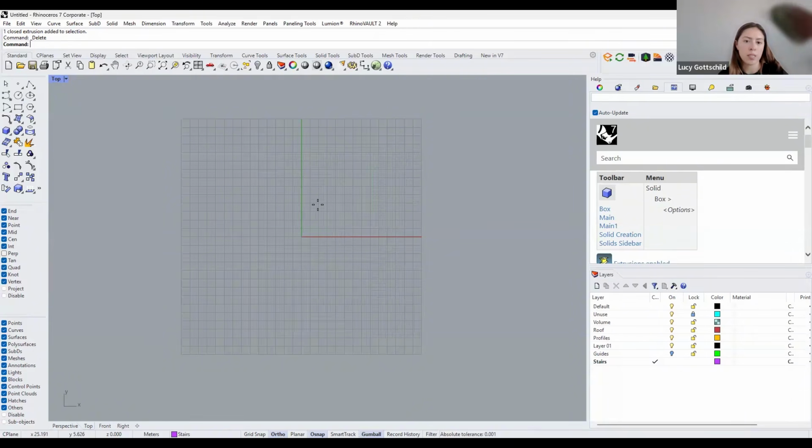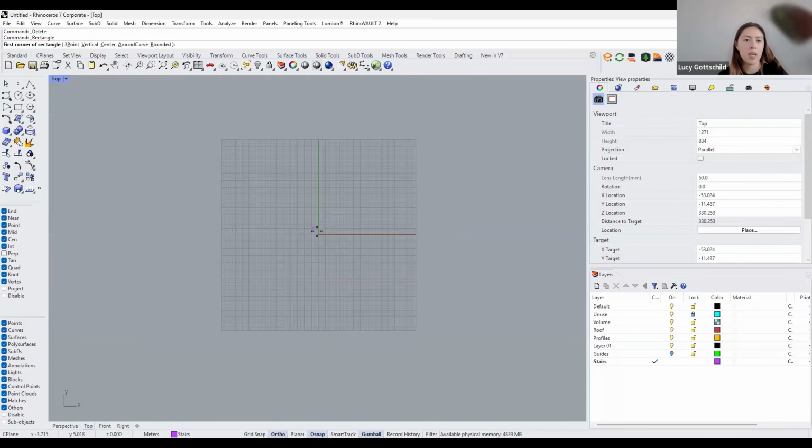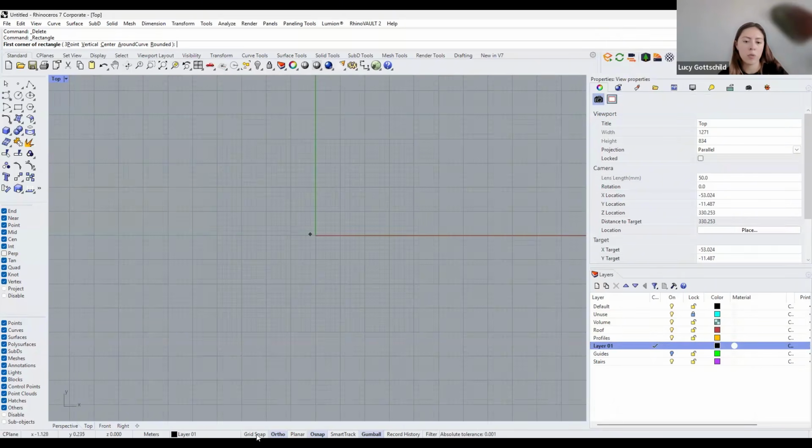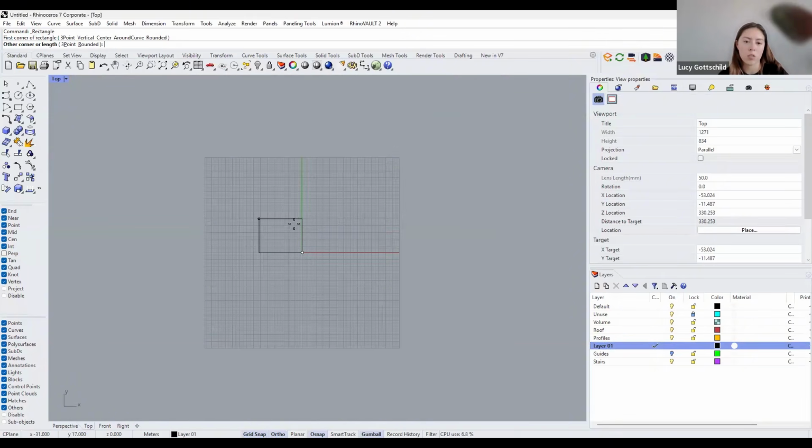I will turn on the rectangle command. I will just jump back here into my properties and I will go to my normal layer. I will activate the grid snap in the bottom menu, and you will click here. And as you can see, you can draw a rectangle just like so.